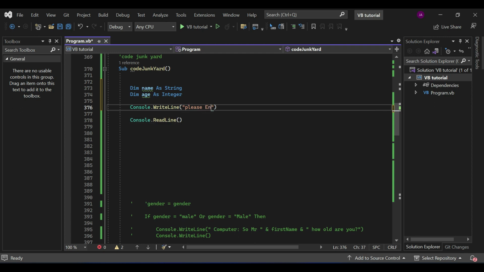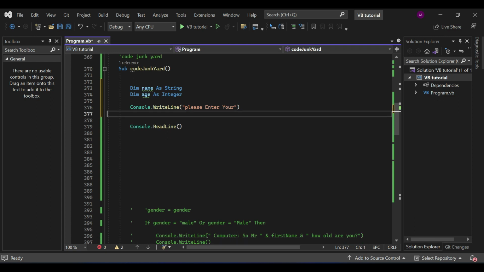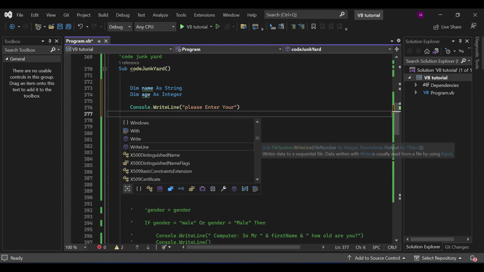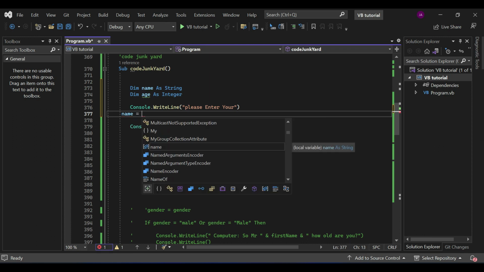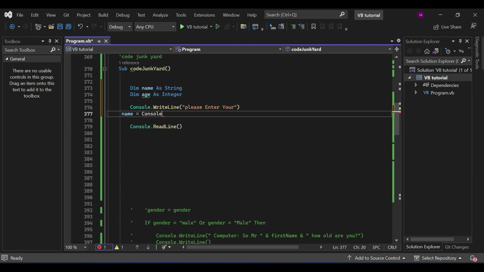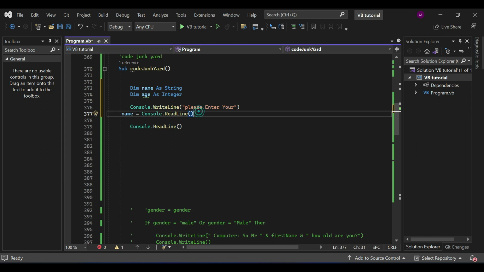Please enter your name, and then we're going to assign name as whatever they type. So name is equal to Console.ReadLine.